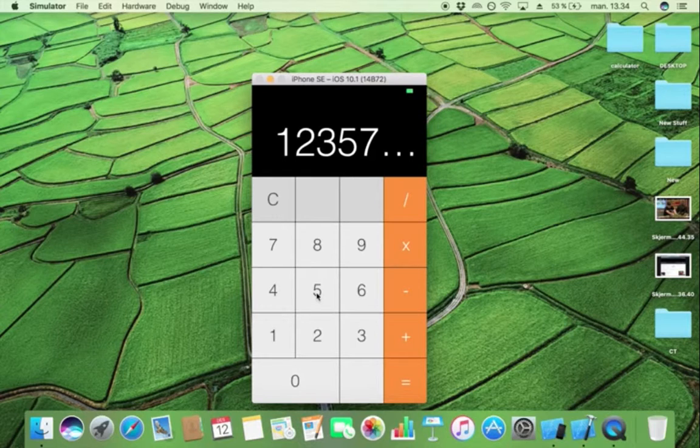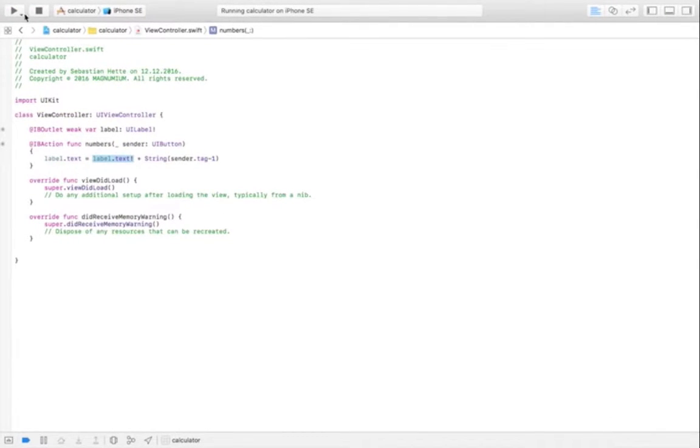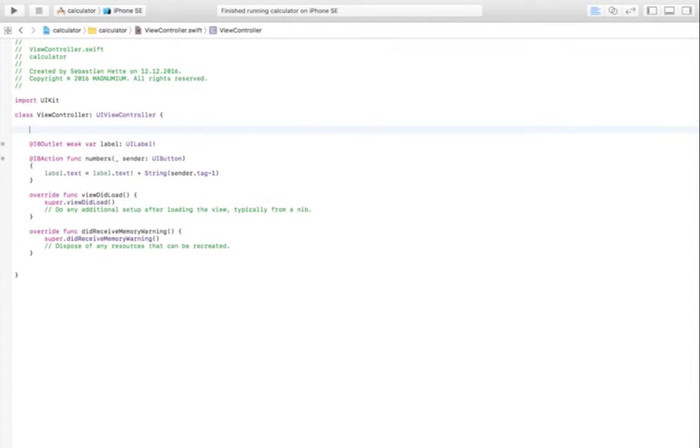So that is working brilliantly, but right now we only have it as a string displaying in our label. What I want to do right now is save it as a real number that we can actually calculate with and do something with. So I'm going to define a variable that I name numberOnScreen, and it's going to be of type Double, and it's going to be initially set to 0.